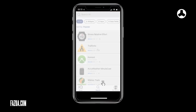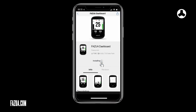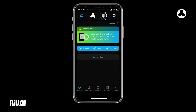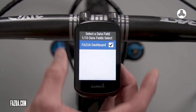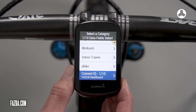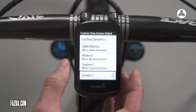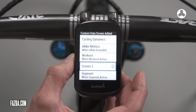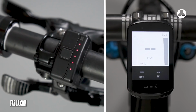Moving on now to dashboards, Chris. And Fazua have got a new Garmin feature for their dashboard, haven't they? Yeah, so it's looking really cool. You can actually download this on the Garmin IQ store from Fazua, and it's going to display so much stuff on your Garmin. It's going to give you a heads-up display of speed, battery charge level, cadence, motor power, your rider performance, the amount of watts you're putting in, and then loads of other things, from temperature on the motor. When it's getting too hot, it's going to warn you. All great stuff to have heads up in your face when you're out riding.